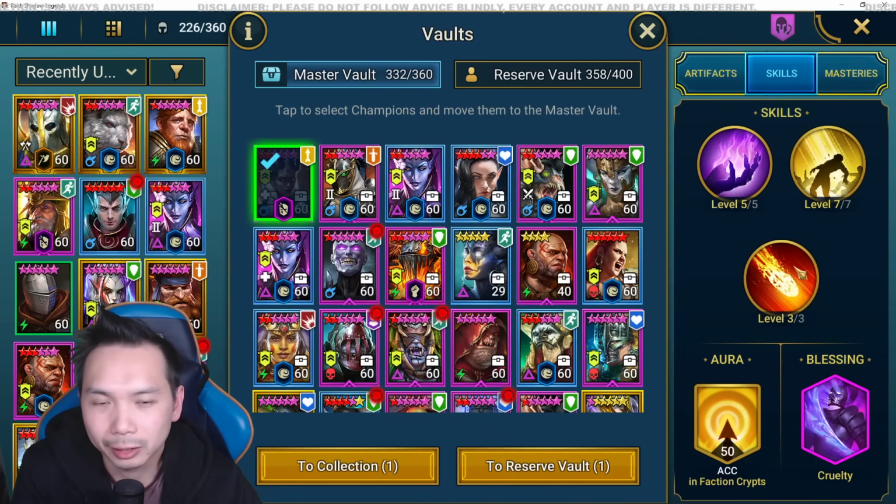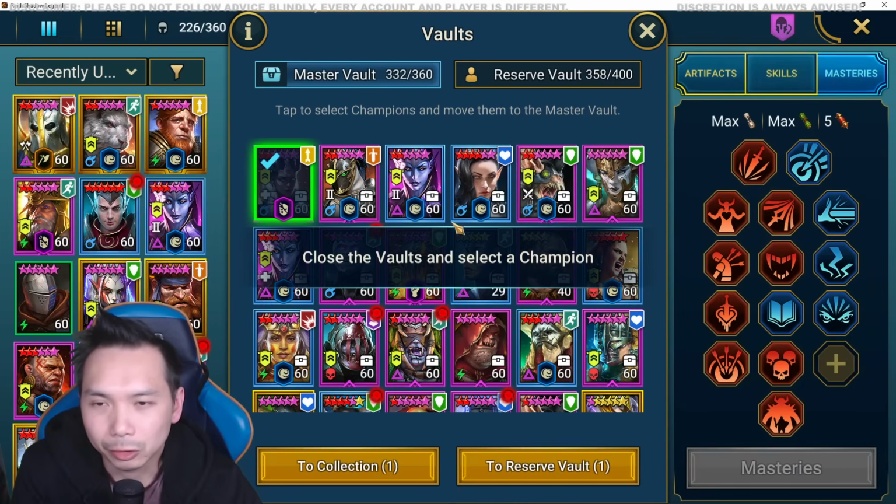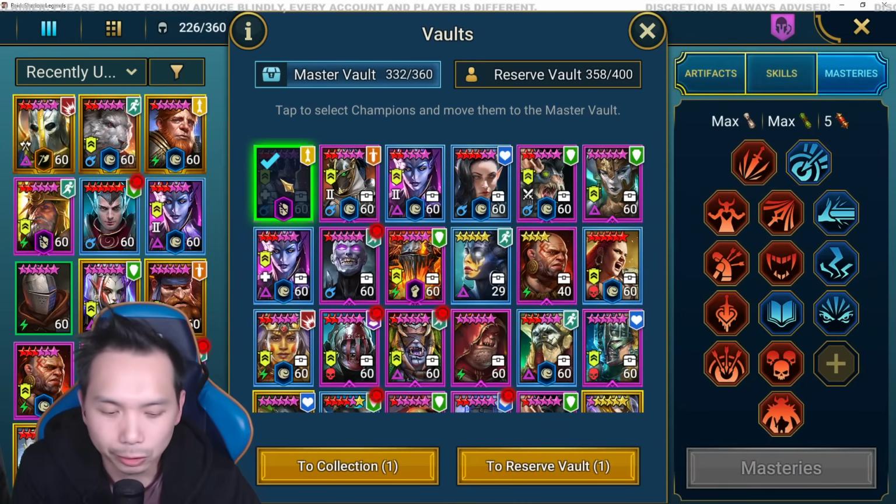Cruelty for some extra ignore defense reduction. You could use Phantom Touch for some more small War Master procs. I think Phantom Touch on her would be pretty good, just for some extra damage. After that, we have Masteries, and of course Giant Slayer would be ideal for her since she's using the multi-hit A1.